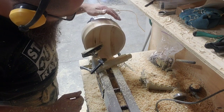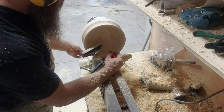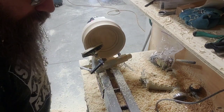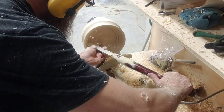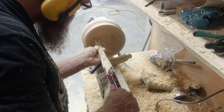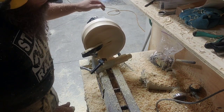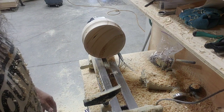Should have taken the divot out. Let's take a look. Oh, just a little bit more, not much. So let's mark that again. Just about gone. A little bit more and we got it gone. Should have did it. Let's take a look and then we can sand it. Perfect. No more divot. So let's give it a sand. We've got to go through all of our grits, so it could take a couple minutes.